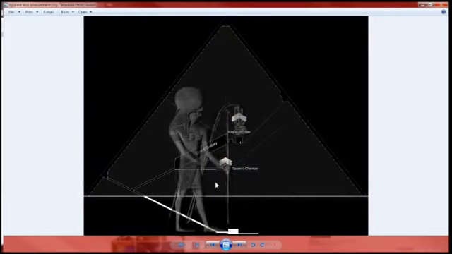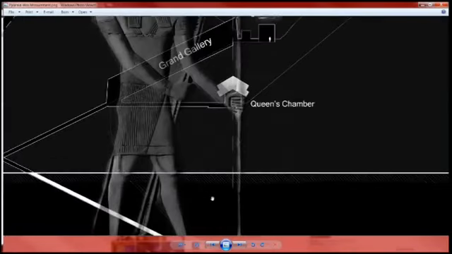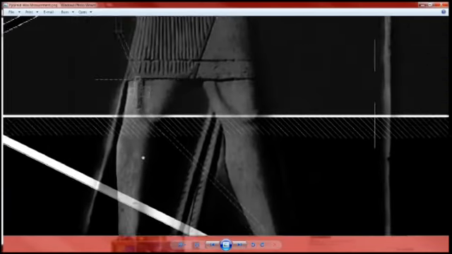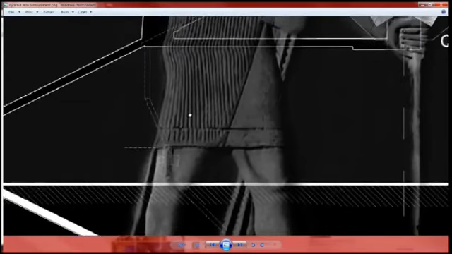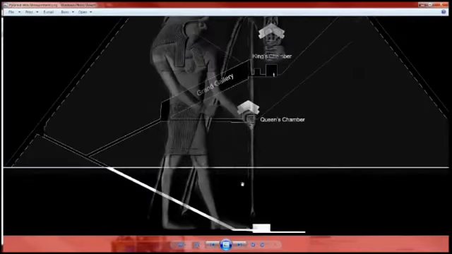Now I cleaned this up a little bit, and if you remember, there were some key things on this. Remember I was telling you about the toe again? Well, his toe is right on this. You have to make sure that they are right on the money as far as where they're supposed to be. But his toe is right there, and this was the staff. Remember this also? This lined up to his leg, as well as that lined up to his leg. And look at the way that line goes right under him. These guys were so amazingly exact with all this stuff. It just freaks me out how exact they are with everything.